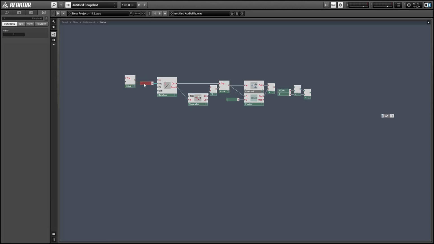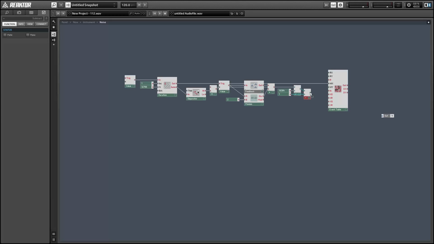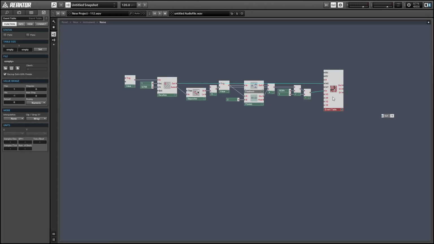And the Nintendo noise channel is actually a loop that, depending on the mode that you're in, is either 32,767 or 31 samples long. So I'm just gonna have this iteration do the full 32,000 samples here, and then we'll store it all in an event table. And if we're in the mode that only needs the 31 samples, then we'll just read out the first 31 samples and ignore the rest. And I'll show you how this all works in just a minute.